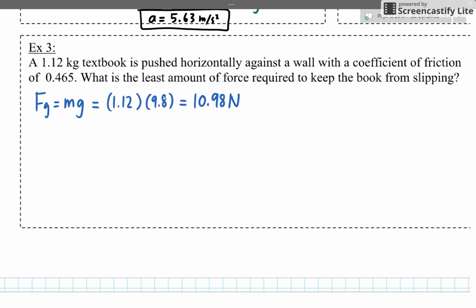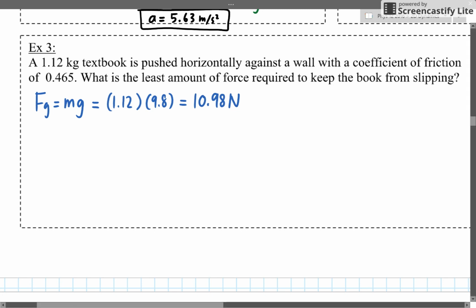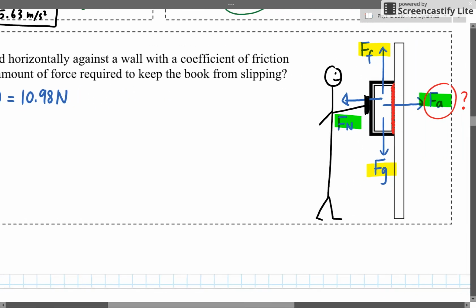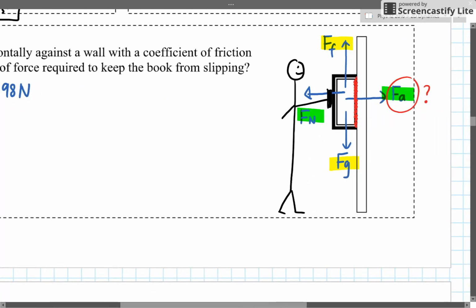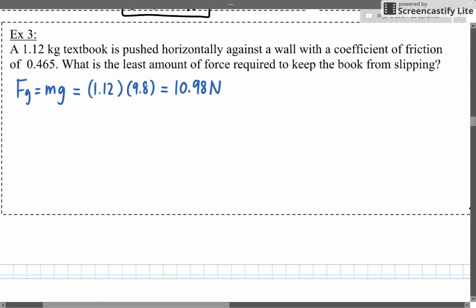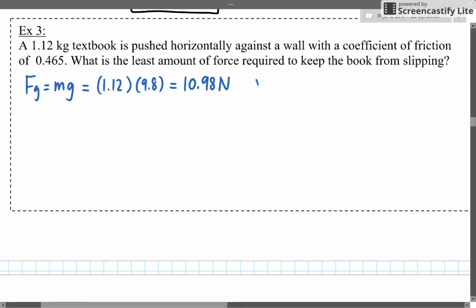And actually try the calculation on your own if you're watching this at home. But I know that gravity... Okay, so now we go back to the picture. Look at the picture. Gravity is the only force that points down. Friction is the only force that points up. Therefore, I have this statement to make. In the y direction, friction has to be the same as gravity this time, which means friction is also 10.98. Cool. Okay, so friction is also 10.98.